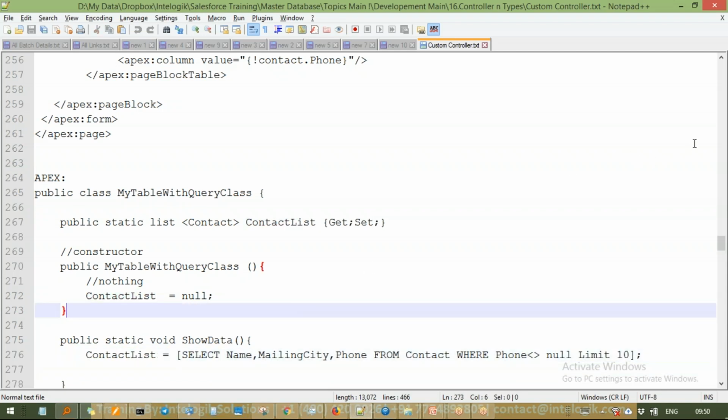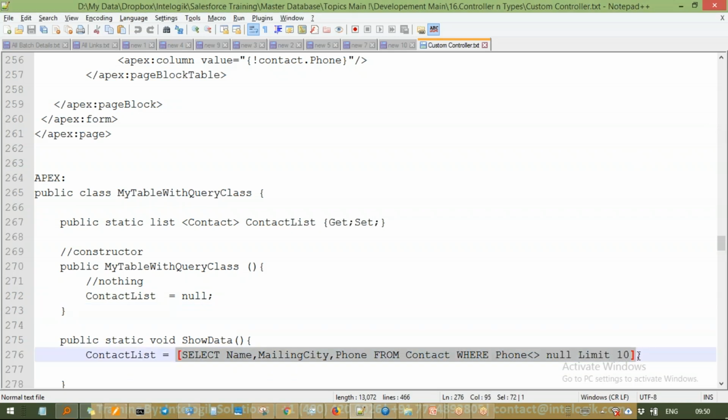Along with this data, give me one more value in this contact list, that is an integer, and such data, one integer, one string, combined together. Is it possible?